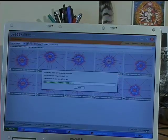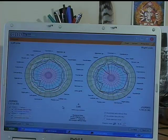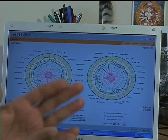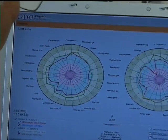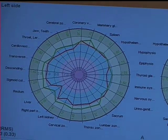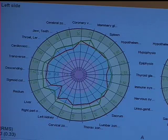Let's go, and now we will calculate. So now we will get a compiling of all data. When we look at this chart, we have lots of lines, lots of colors, lots of numbers. Now let's strain them out so that we can see precise activity. First, I'm going to take away the one with the filter so that we can see specifically how the parasympathetic field has responded after the Tesla's light process.